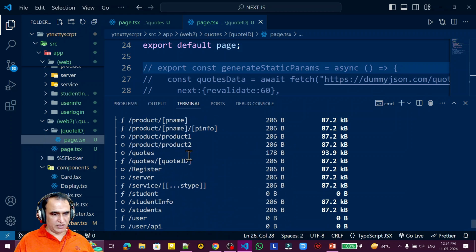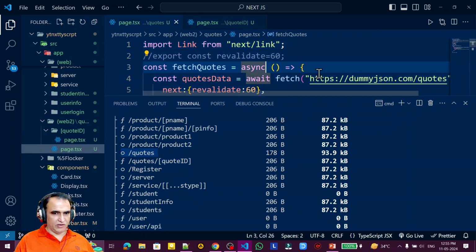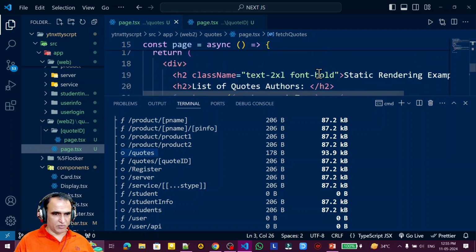And you see that this time I am using dynamic rendering here, and this page is using static rendering. Why? Because on this page there is only one page that's showing the number of authors.